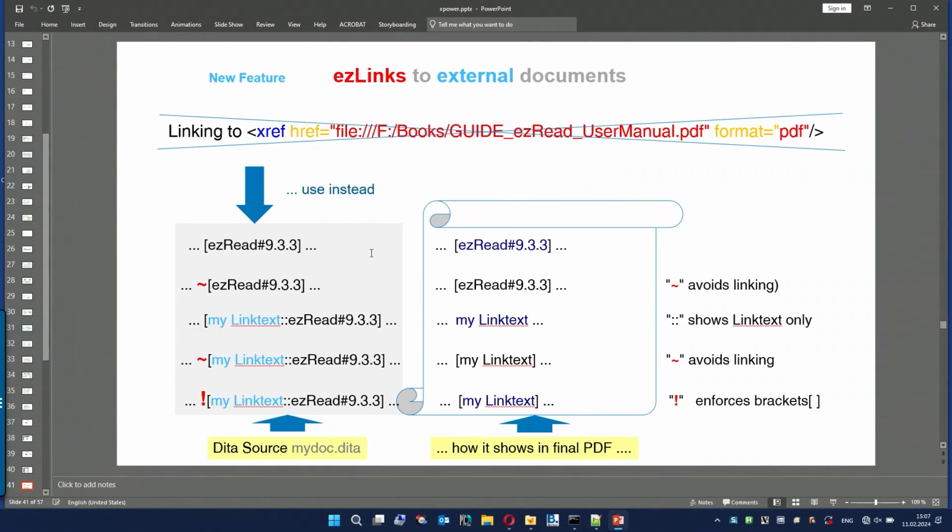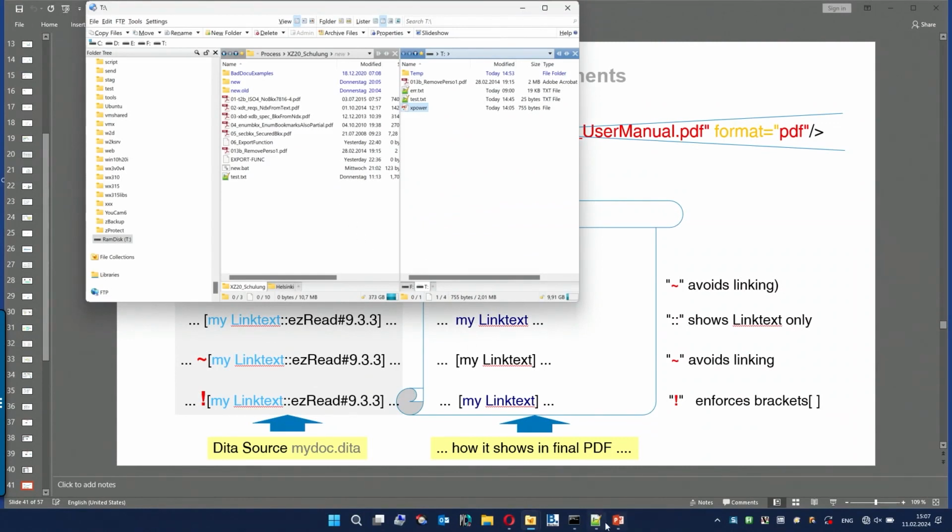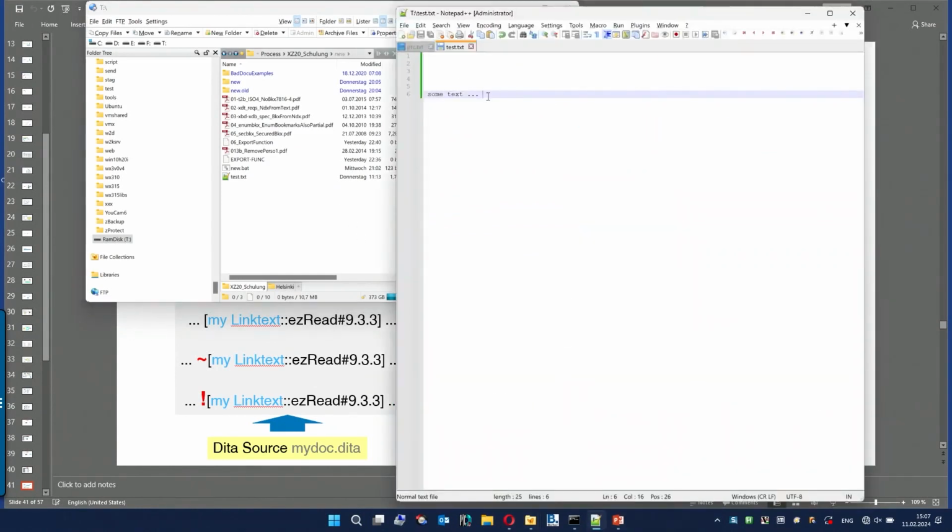Now, what happened if I was in some document, writing some text, wanted to see, you have to check this, what I'm doing here. And that's why I wanted to have a reference to some, let's say, document I know, and I wanted to see a chapter 9.